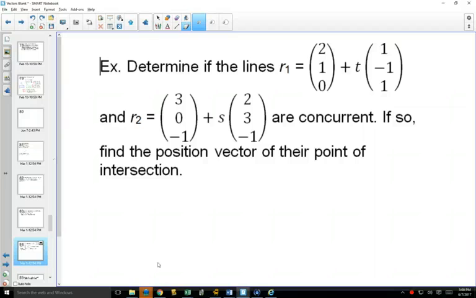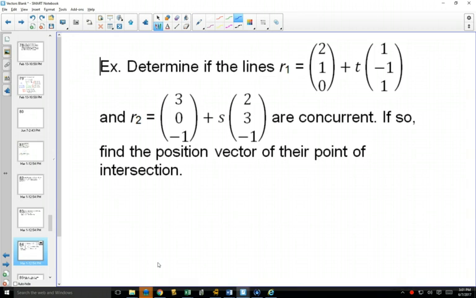Now we're dealing in 3 dimensions. So our direction vectors, maybe looking at them, if you multiply one by another, you don't get the same. They're not parallel. We can't get one direction vector, the 1, -1, 1, to equal 2, 3, -1 by just multiplying by something. So there's a possibility these lines intersect, or there's a possibility these lines are skew. So how do we determine that? Well, same way as before.